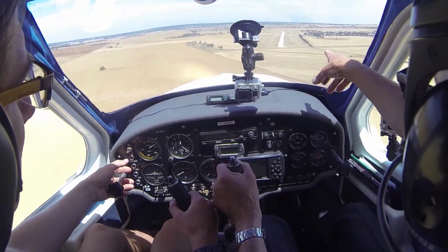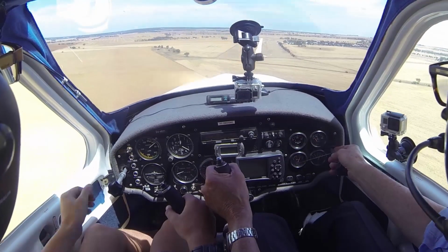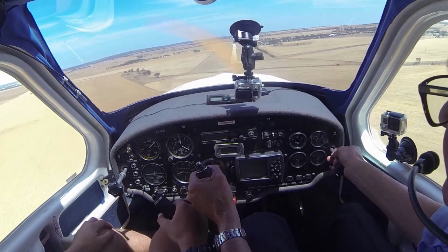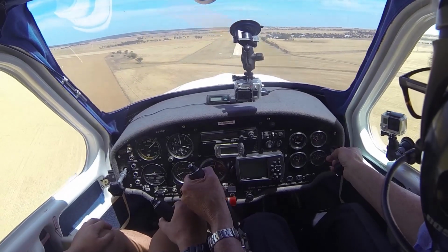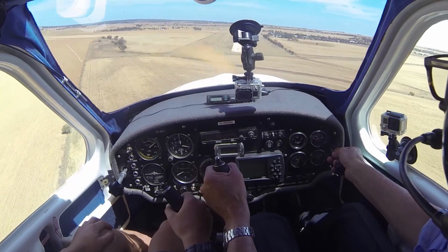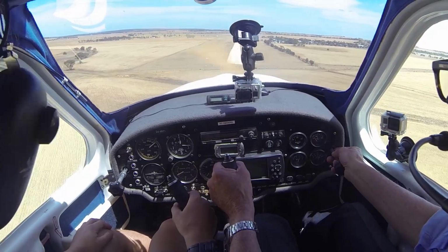And the windsock over there, see on the left? Yep. It's coming from the left. So we've got a bit of a crosswind today. So I'm going to put that left-hand wing down. Watch my speed here. Put the left-hand wing down and we steer with our feet. Watching the airspeed there.